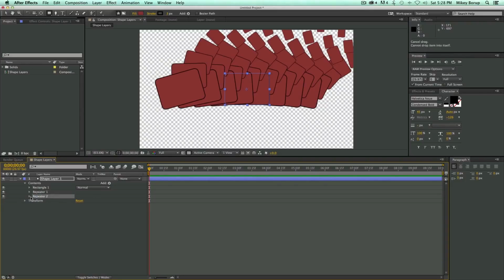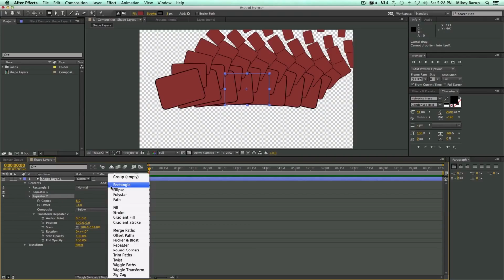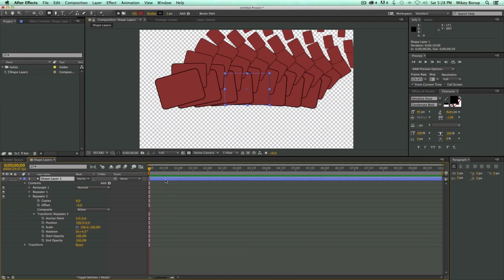There's lots of different layers and groups and things like that. So just be careful not to get lost inside the shape layer. But the important thing is to just jump in here and just experiment with all of this stuff you can do. You'll be surprised about how many cool things you can do inside of a shape layer, all within one layer.